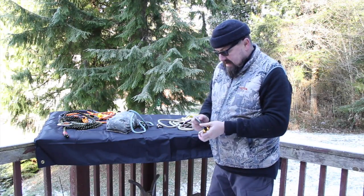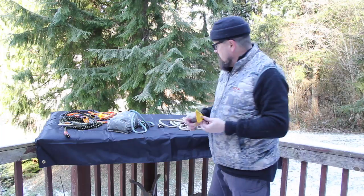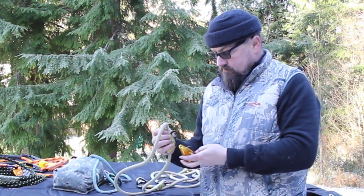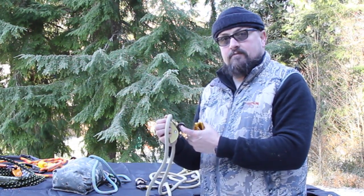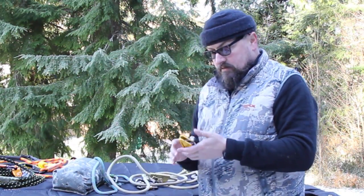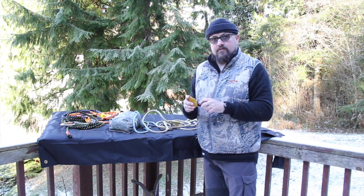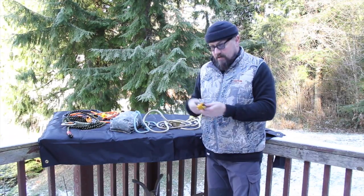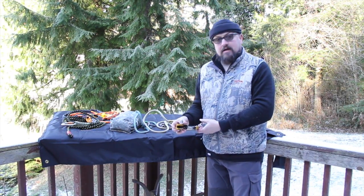As far as attaching your cammed devices, this is another option. So if you look at this cam device on the rope, and then look at that cam device, the eye here, see how that's running parallel with your line? Here, the same, functioning the same, it's just a different device. They've got the eye turned 90 degrees. And so what that does is if you choose to use a carabiner, it has the lanyard positioned correctly.